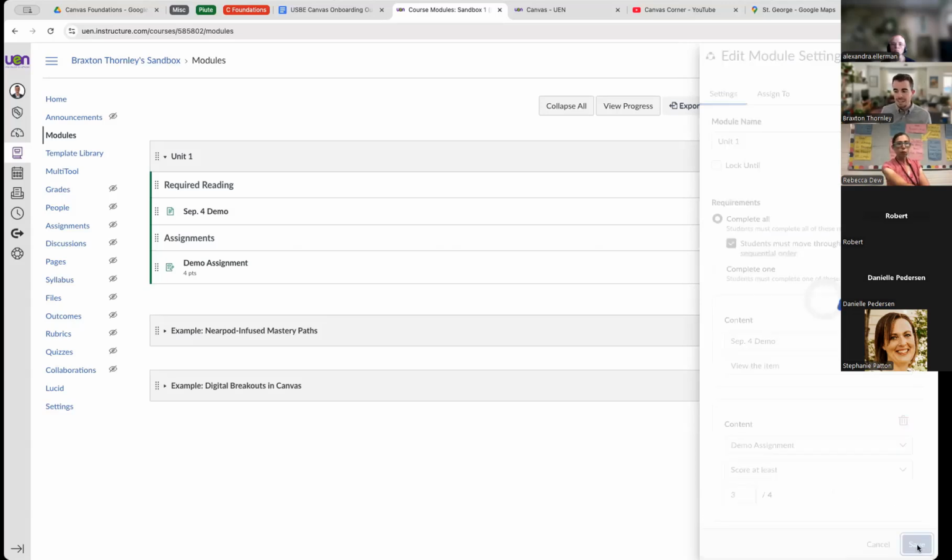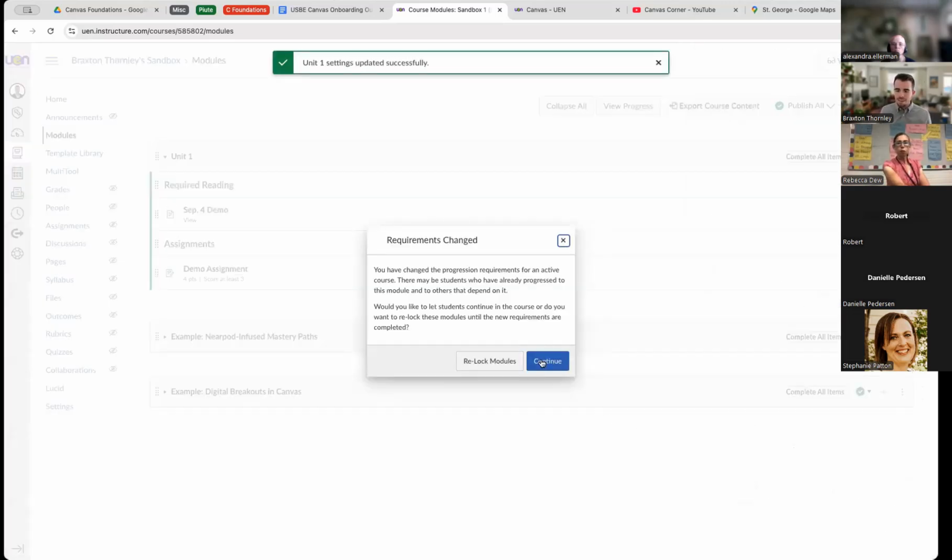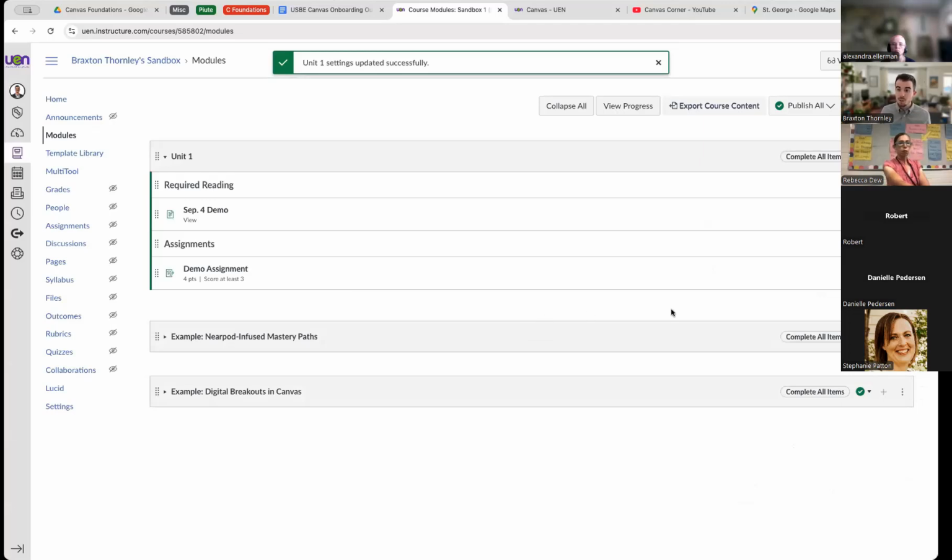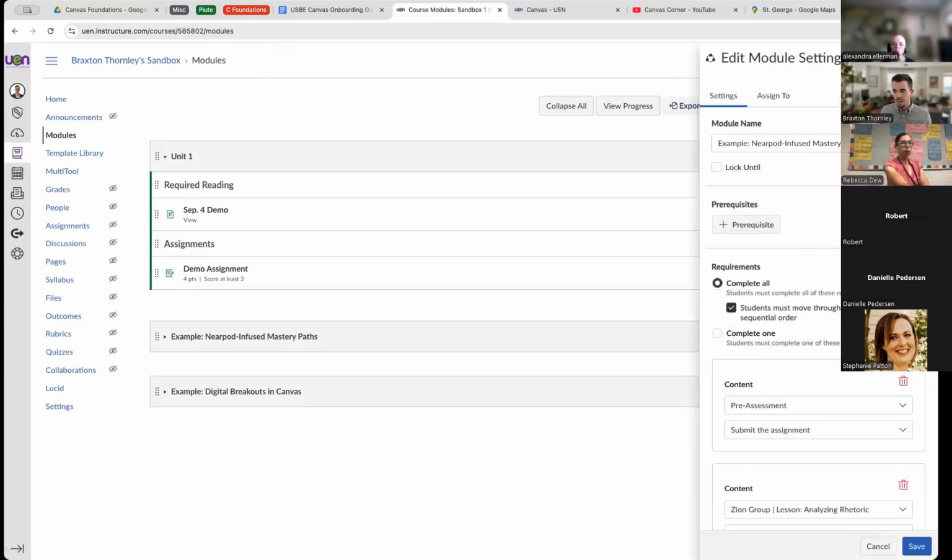Additionally, I'm going to hit save on this. And then I'll hit continue. That just means that I do, in fact, want to apply all of those settings to my module. But then I'm going to edit the settings for my second module, because as the second module, you can see that it also has this other option that appears, which is prerequisites. Now, that didn't appear in my first module because it's the first module in the course.